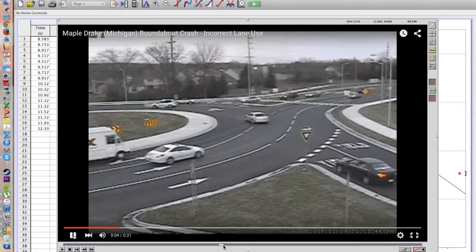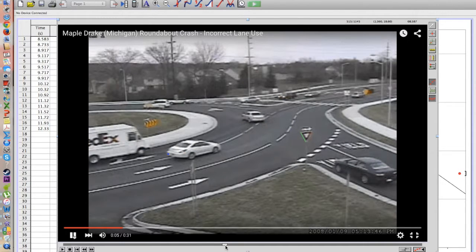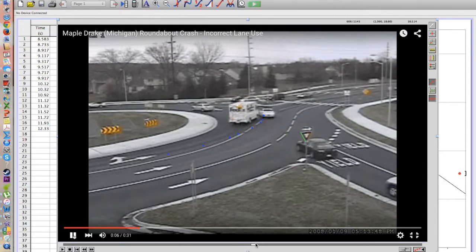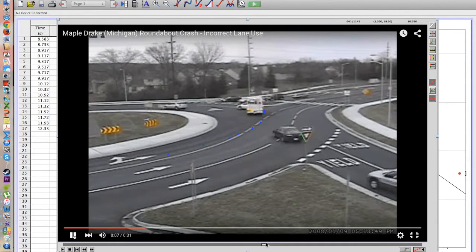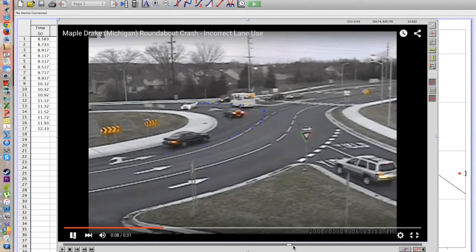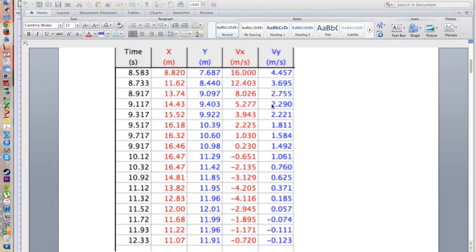And we're going to start with the white car. So to begin, I decided to plot a point for the left bottom corner of the white car. Each time the frame would move, I would plot a point for the left bottom corner. And it would keep on moving, and then as it hits here, the white car is not visible anymore, so I can no longer plot points. So I continue to the next frame until it is visible again, and I continue plotting points until it reaches a stop.